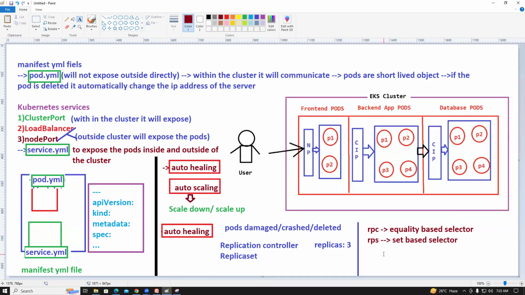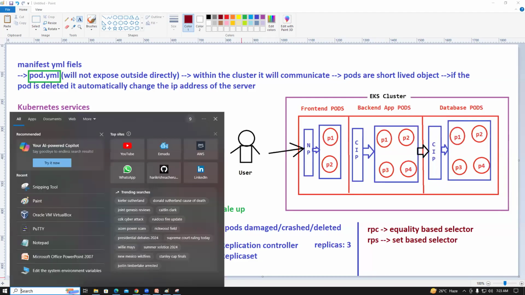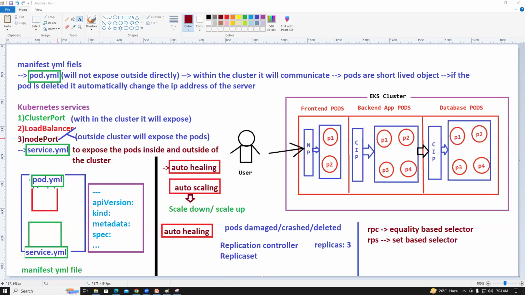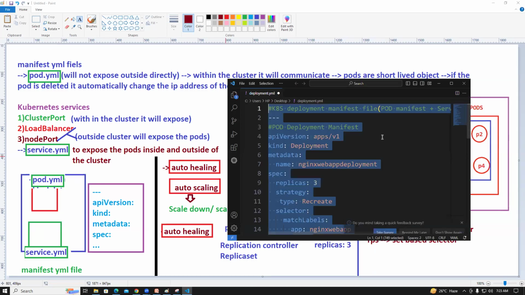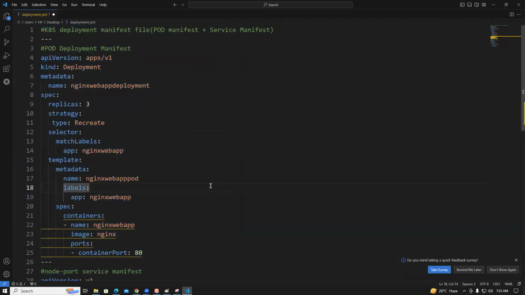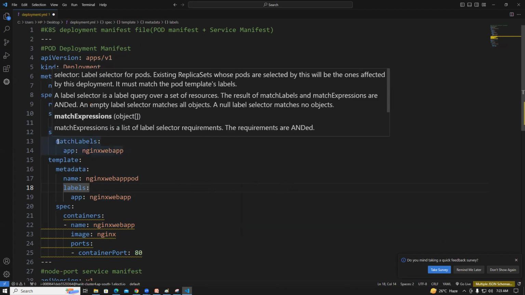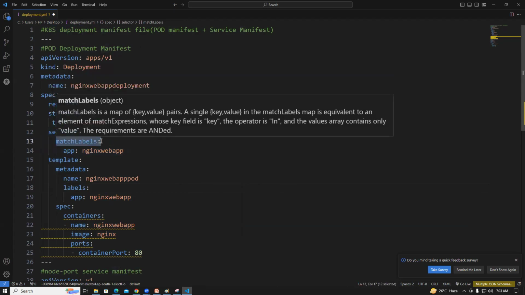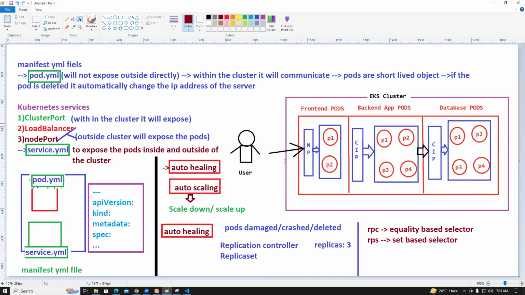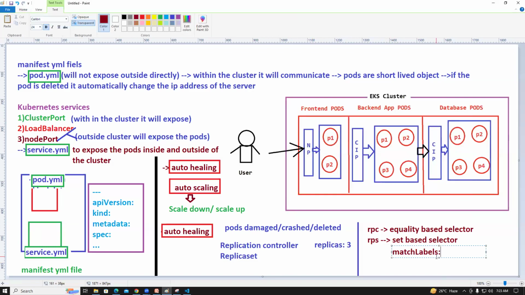With set based selectors, we can select something. Match label, what is it, guys? This is nothing but a deployment file. Here is the selector. It supports the match label, and we can select app and version.